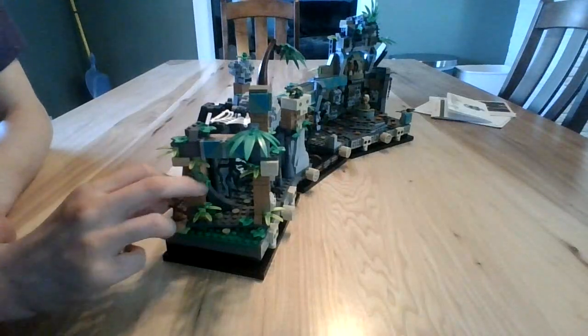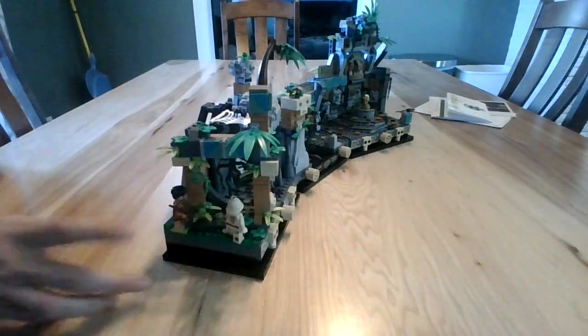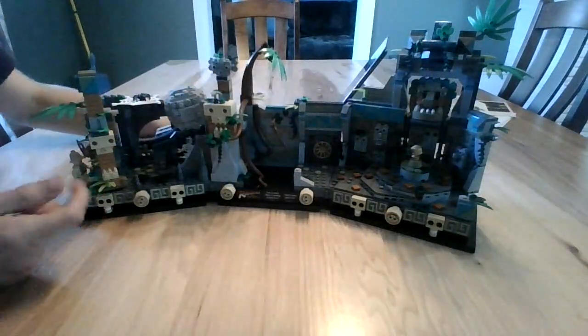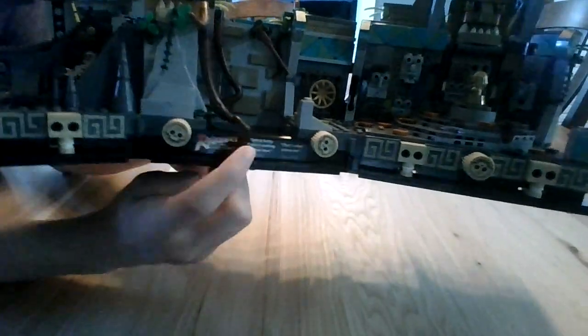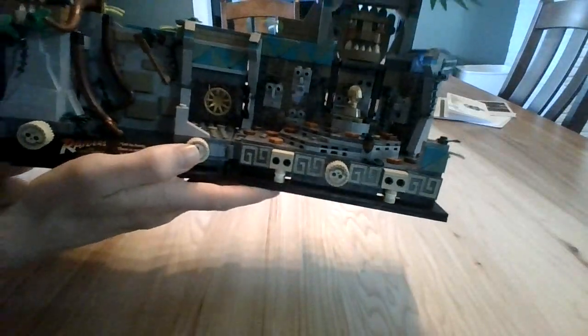That is where you would place your Indian Warrior and your villain right there. And you've got one of the tiki skull thingamajigs up there, and another one right here. You've got the Raiders of the Lost Ark logo, and then you've got two quote tiles. The first one says 'Let us hurry, there is nothing to fear here,' and that's from Satipo. And for Indy, you have 'That's what scares me.' And you have all that cool detailing there with the skulls and the tikis — most of those are stickers.